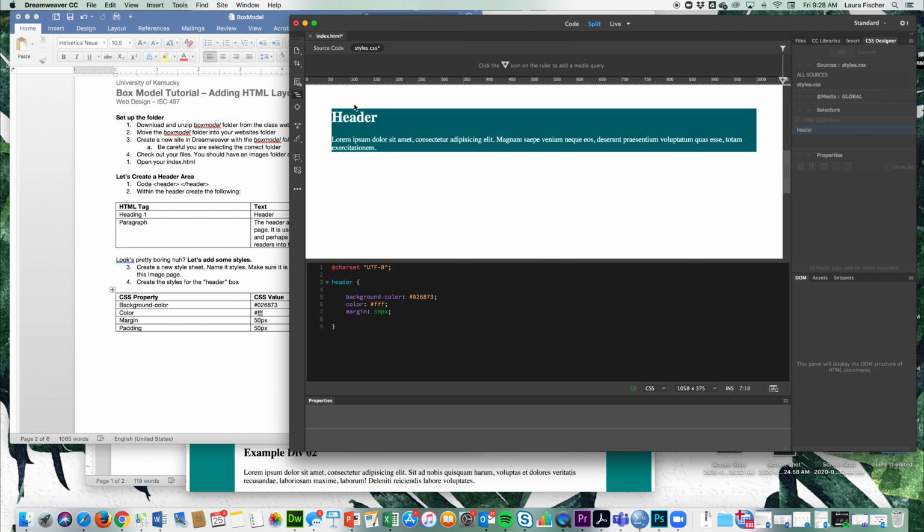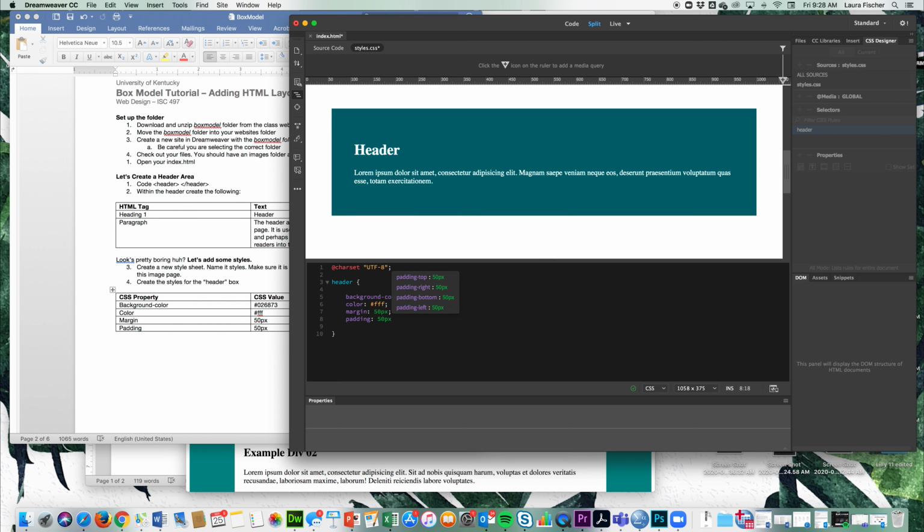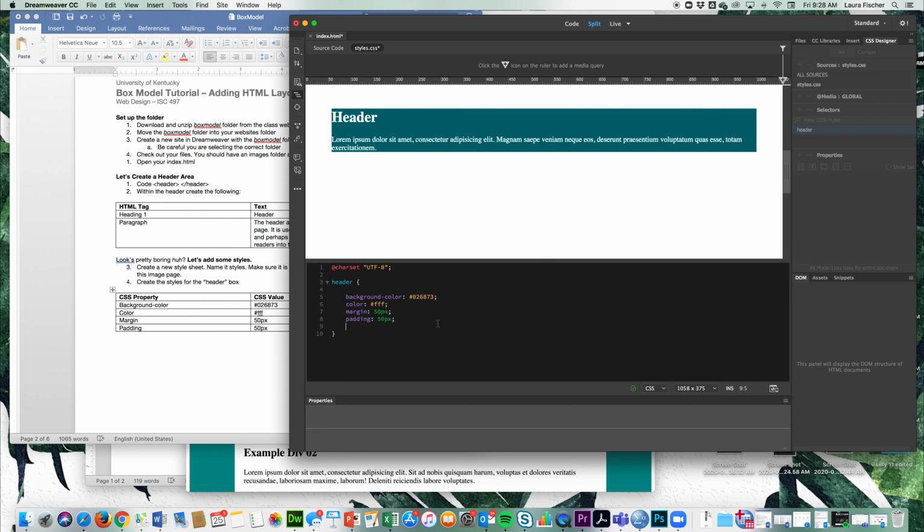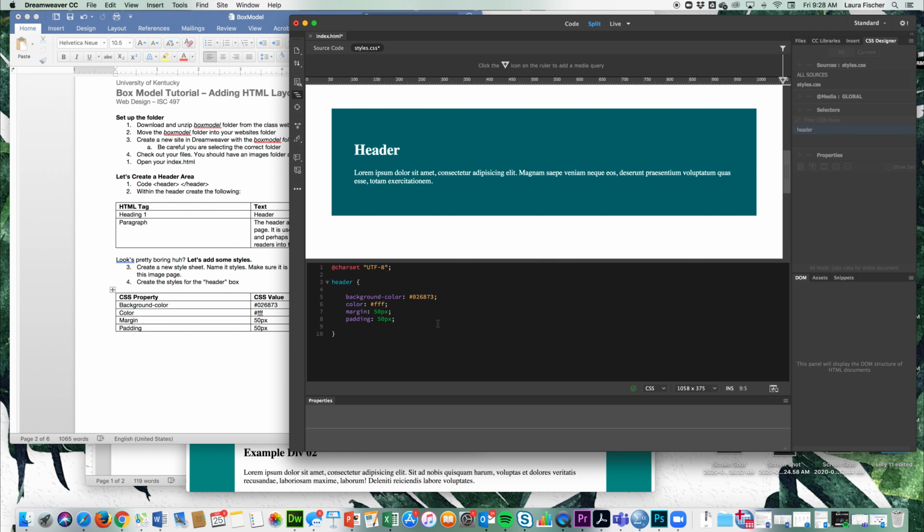The next thing that we're going to add is padding. Okay, padding, and I'm going to do 50 pixels again. As we saw it jump, it moved our text away from the border. Okay, so this is our border. And padding allows us to have some type of padding in between our border and the text that's in it. So let's delete this so I can just show you what that looks like. By adding padding, we're just moving that text inwards. Okay, so by manipulating our margin and our padding, we can start to really create custom styles, move things around, and things like that.